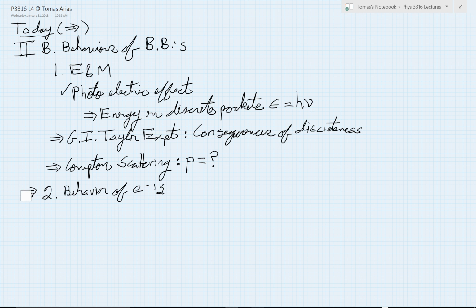Finally, at the very end, we're going to move a little bit into our next unit, which is to begin to look at the basic underlying behavior of the electron. In particular, we're going to begin to look at a famous experiment known as the Davisson-Germer experiment, which also revealed some very interesting behaviors about our microscopic world. So this will be also, at least the introduction, we will be describing at least the experiment. The analysis will have to wait until next time.